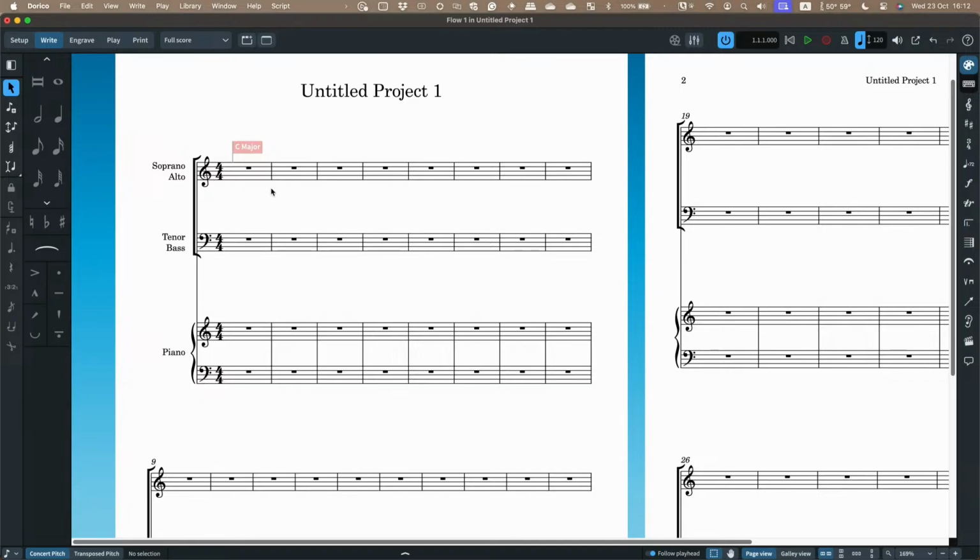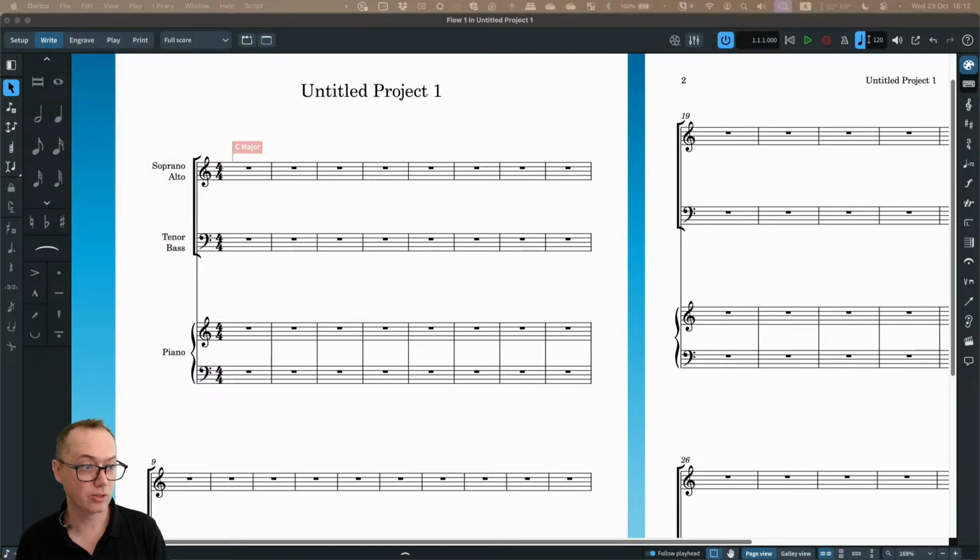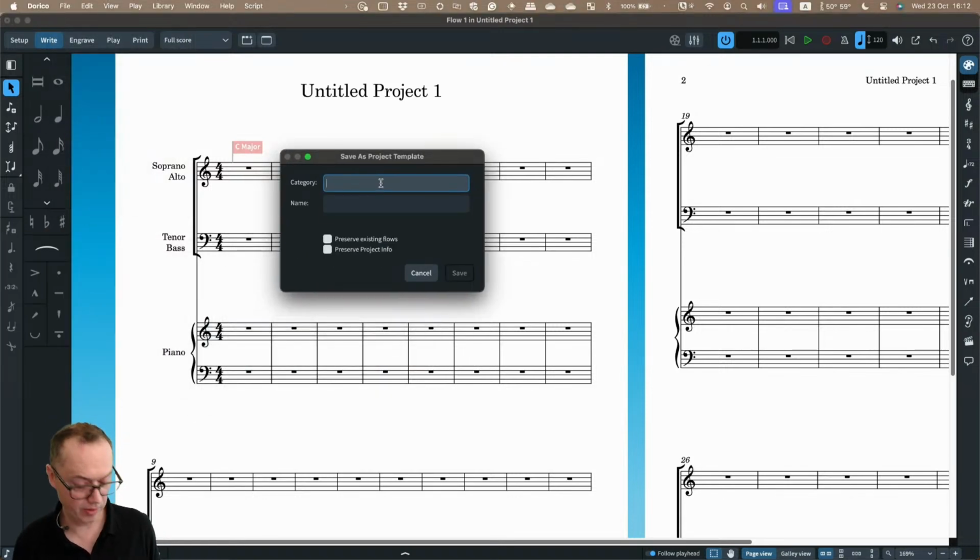I think this is a common style and not actually something that's often set up by default in Dorico, but something that you might want to set up. So if you want to set this kind of thing up, maybe that's something you want to do once. Then if you go to the File menu and Save as Project Template, you can choose from the dialog the category you want to put it in. If you start typing C, you'll get Choral for the category that already exists, and then you can write whatever name you want. So this could be SATB short form with piano, or whatever you want to write, and it will then save as a project template.